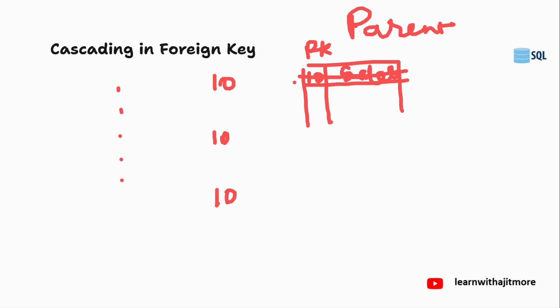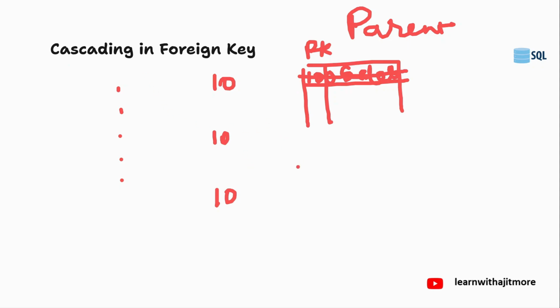Understanding? And in the same way, here, if it is 10, the department number 10 is changing to 100. We are modifying that department number. Department number 10 is getting modified to 100. Then what should happen to all the records which are referring to that value in the child table? So what action to take on the child record when the parent record is getting deleted or modified? That you have to tell it using cascading rules.